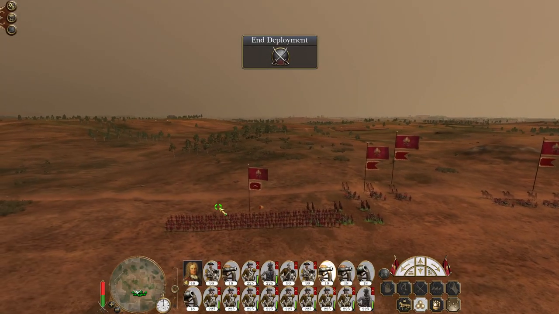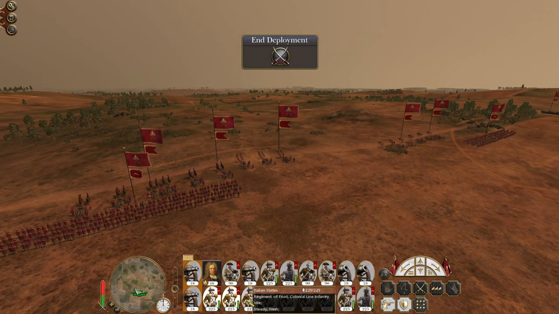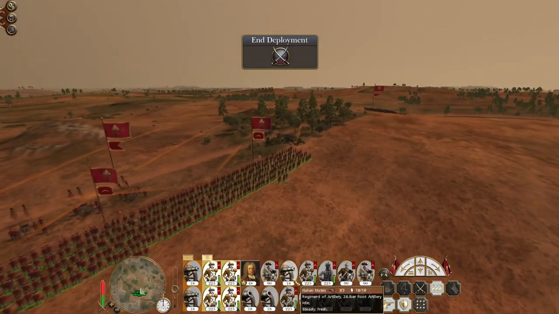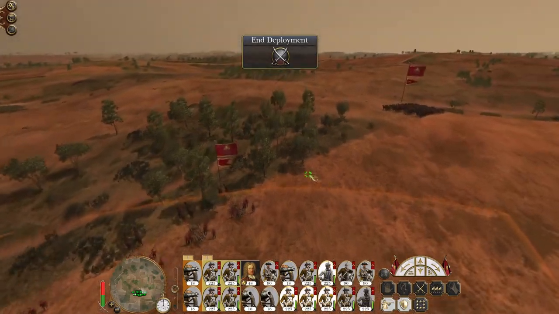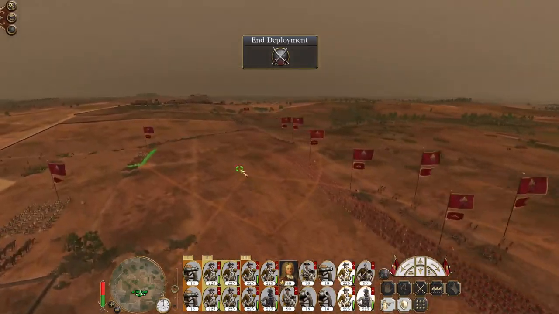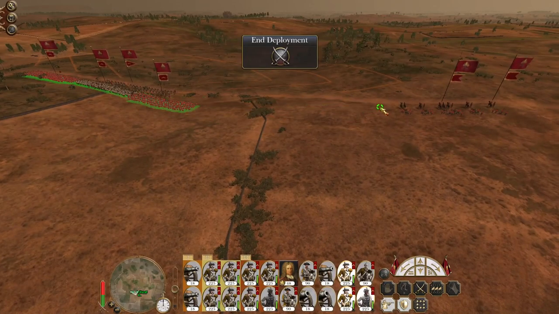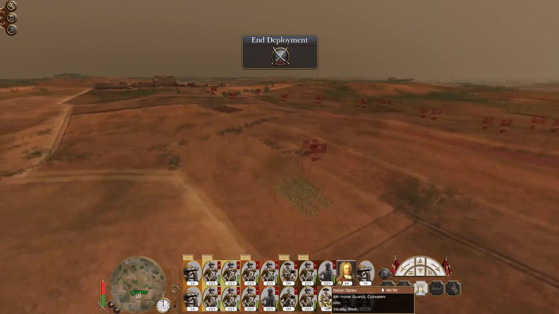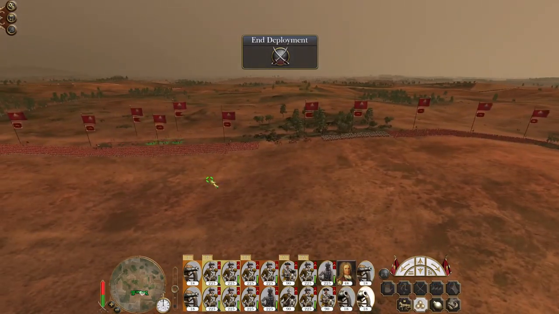Okay, so let's split our guns up. We are going to push up ahead of this feature in the centre of our deployment zones. I don't want to get screwed over by having my army effectively cut in half. It's a pity. We do have significant amounts of cavalry for the pursuit, so we might actually be a bit more risky than we ordinarily would be.